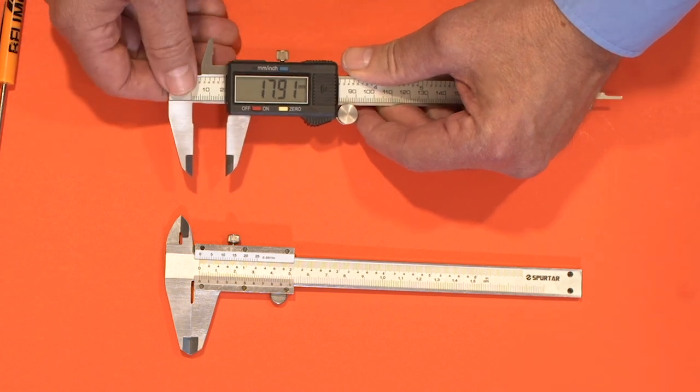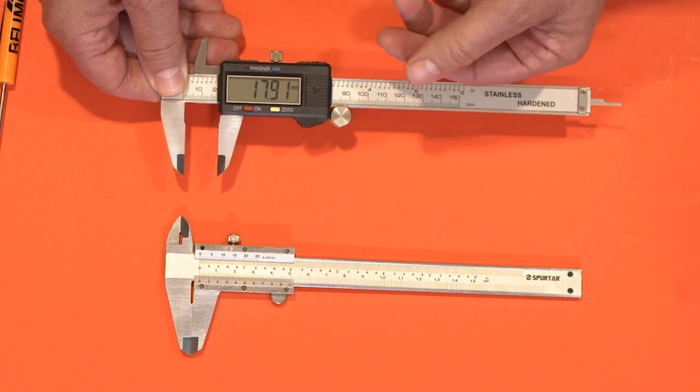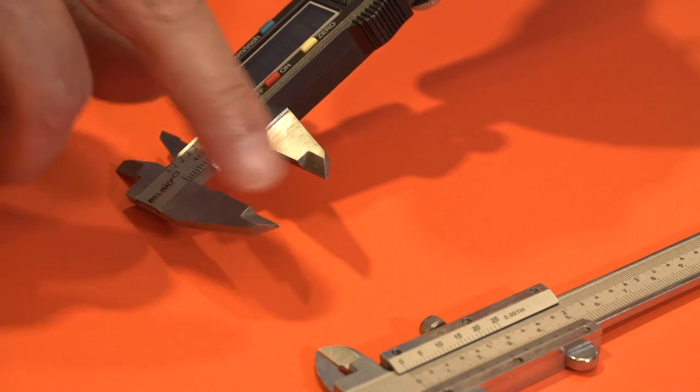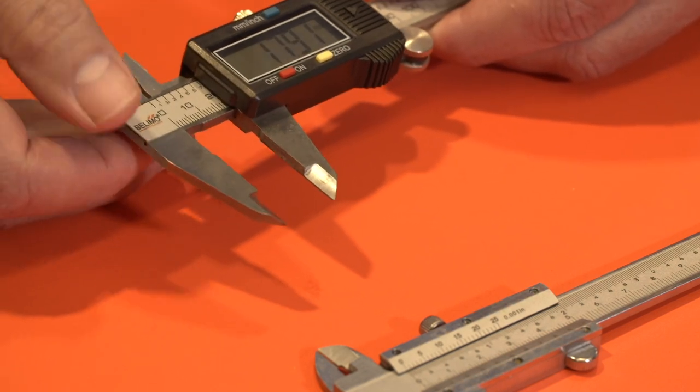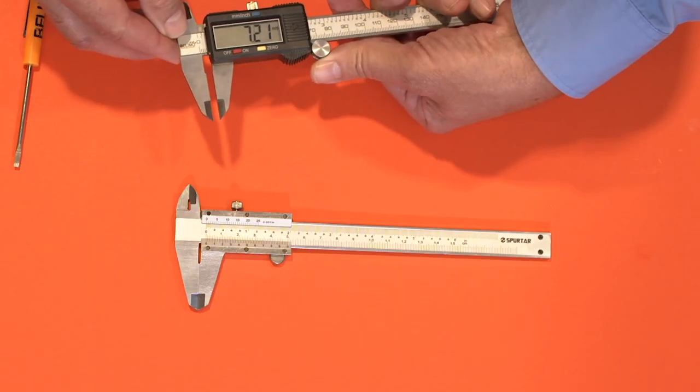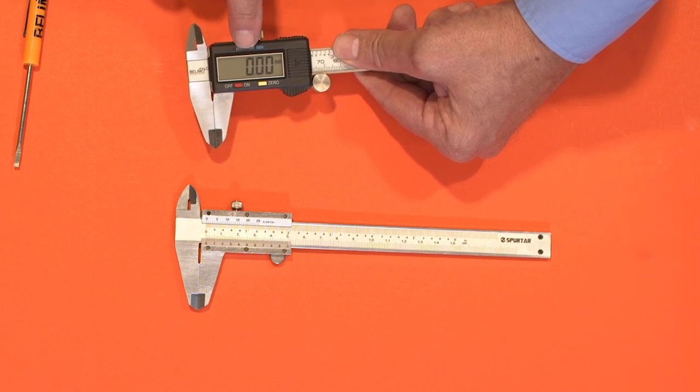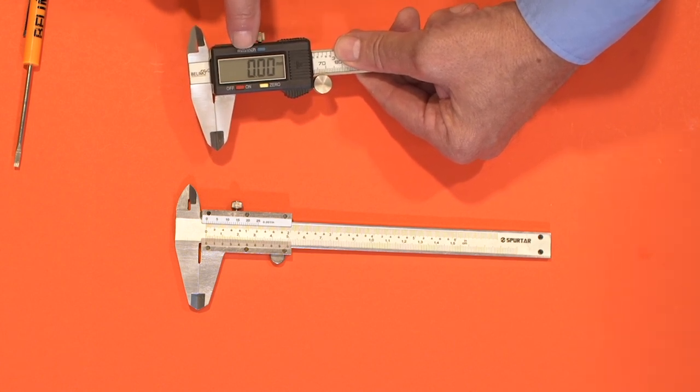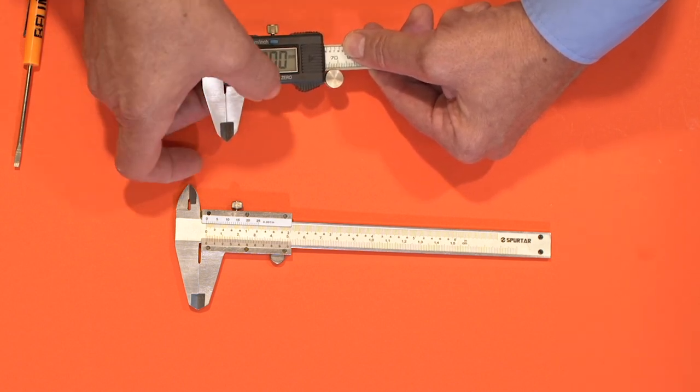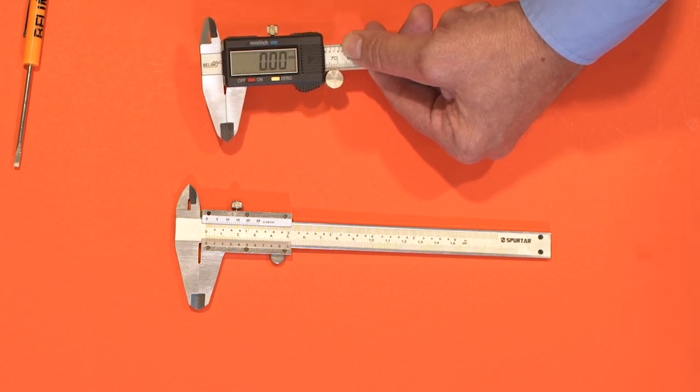Before I use a set of calipers, I want to do an inspection. I want to make sure they're not bent. I want to make sure that they're clean, and I especially want to take a look at the inside jaws here, and I want to make sure there's no debris and that it would give me an incorrect measurement. So I take my thumb wheel. I'm going to close the calipers all the way, and the very most important thing about using a digital caliper is to ensure that it's actually reading zero. If I had this caliper and it wasn't reading zero, I can push the zero button, and it will have the calipers zero out.